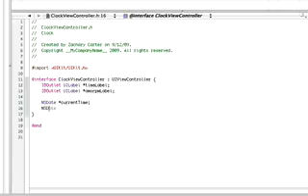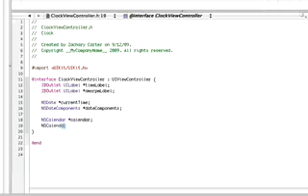Now we're going to have NSDateComponents, and we're going to call that dateComponents. Additionally, we're going to have NSCalendar. We're going to call that calendar. And NSCalendarUnit. We're going to call that unitFlags.